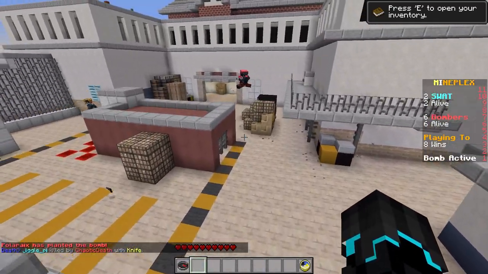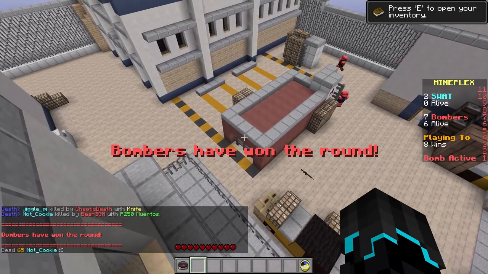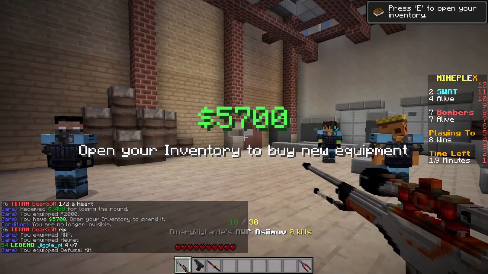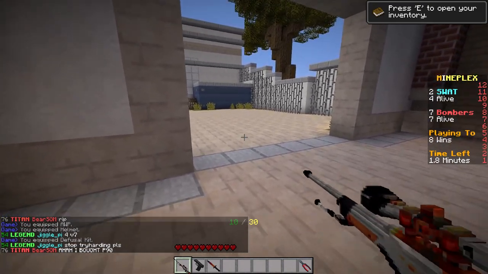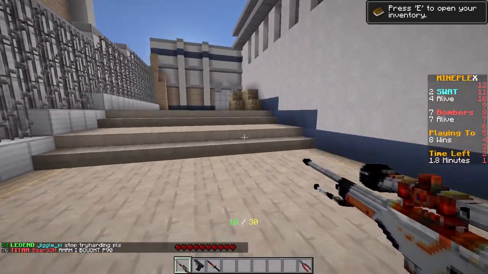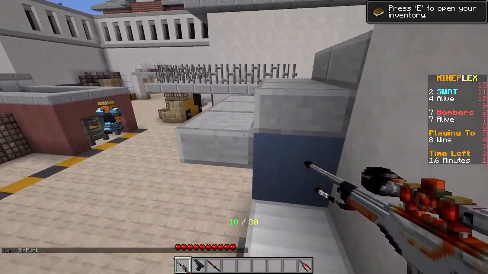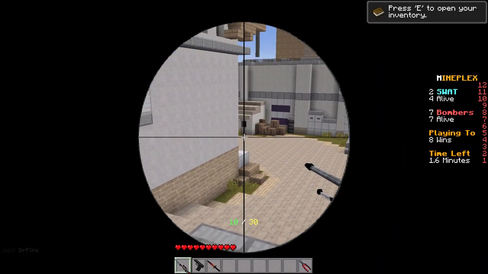Come on, get him. Get him, guys. I think it's time to change strategy, but I'm not sure how. Also, this is something that I really don't like on Minestrike. It should auto-balance the teams. For example, there are 7 on the bomb team, only 4 on SWAT, which is really unfair. It should automatically move people around depending on how many people are on the different teams.